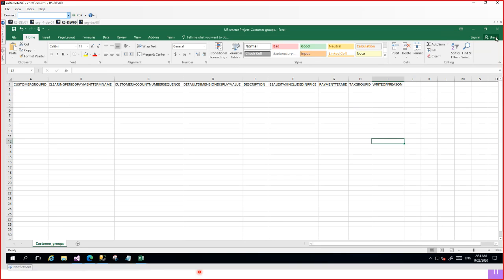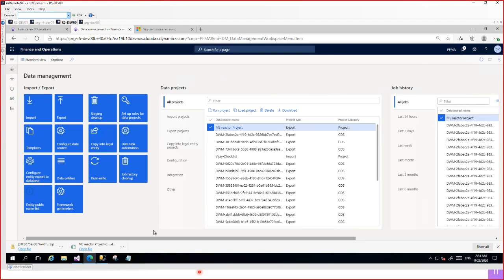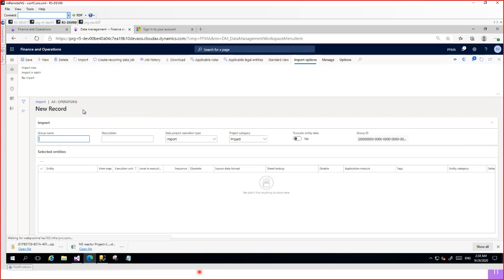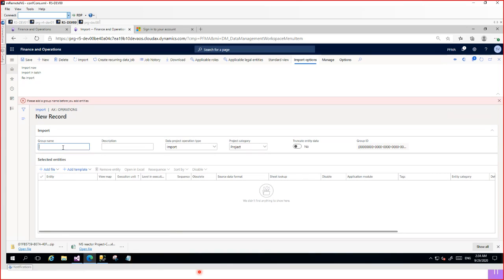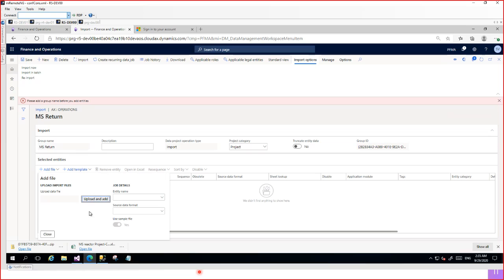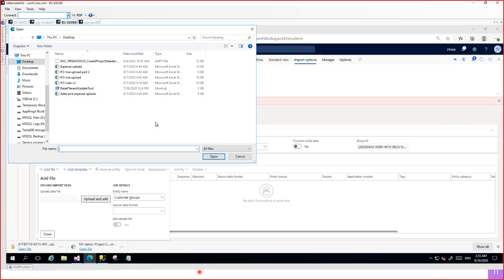If they are done, just create a new project here of import type, and use whatever file your customer has provided you. You provide your entity name here, in this case your customer group, and upload the file which your customer has provided.